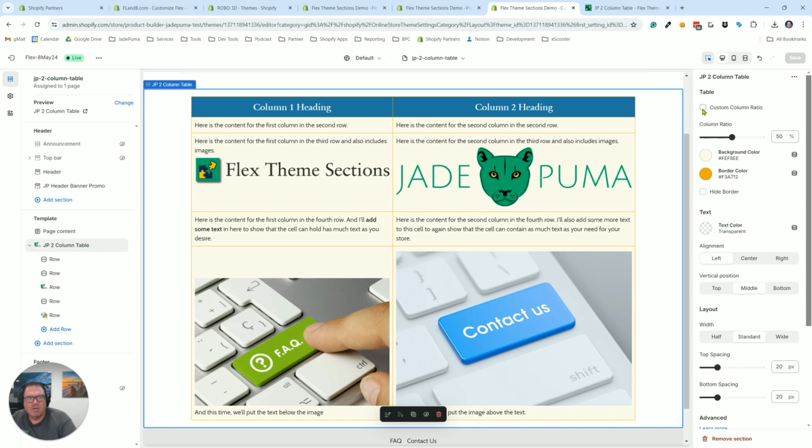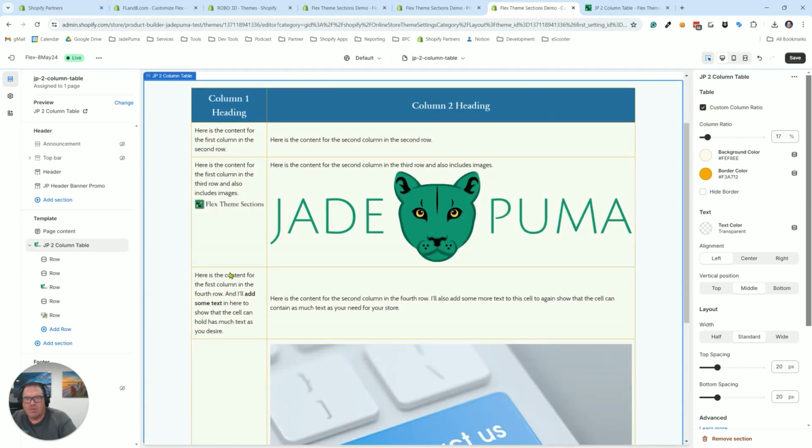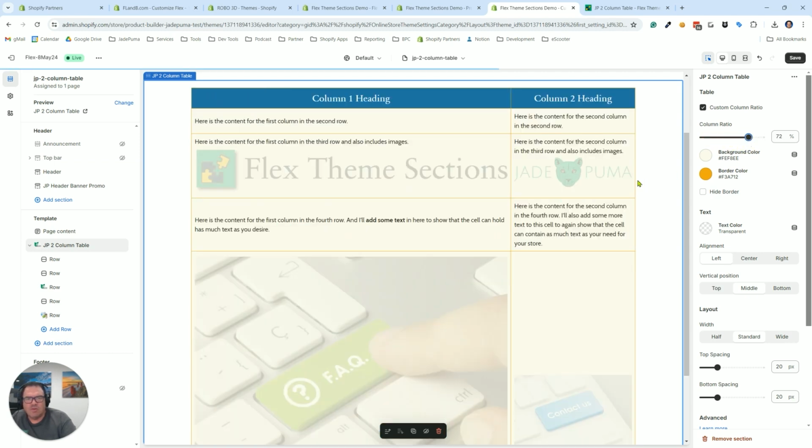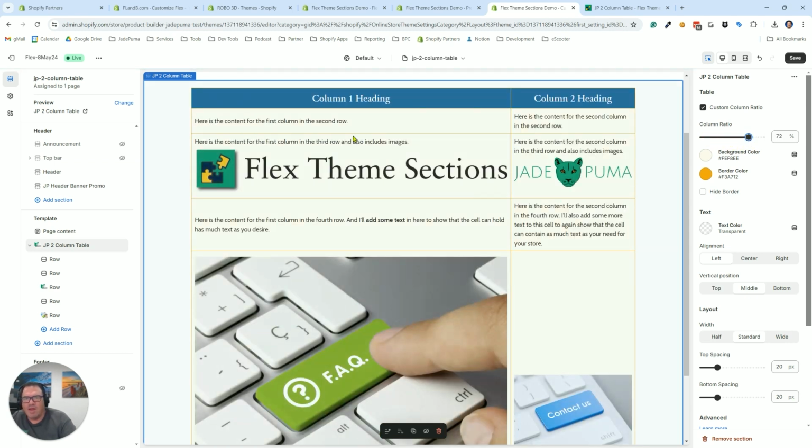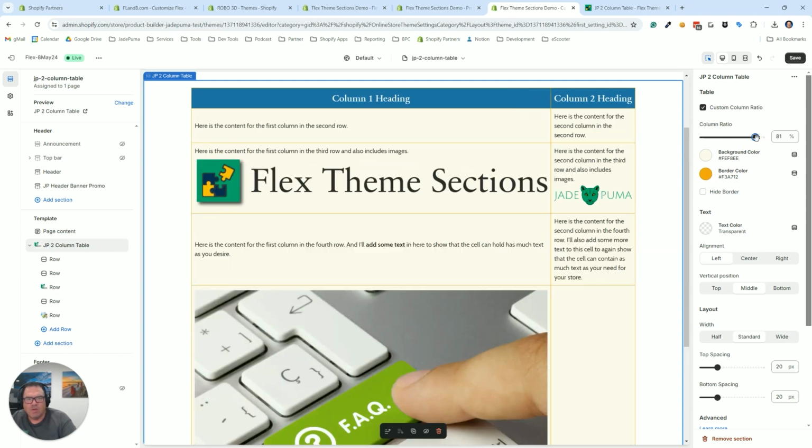So you check the box, and then once you check the box, the slider will change what's going on. Right now, if I play with the slider, nothing happens. But if I check the box, you can see what the slider is doing. It's saying column 1 is going to have 17% of the width of the table, and column 2 will get the remainder. So you could adjust it to be any way you want. Like you might want to have a bunch of text in column 1 and then an icon representing that in column 2, but the icon's not very large, so you can use the slider to adjust that.